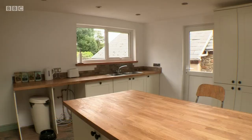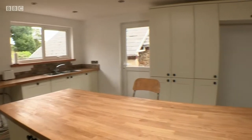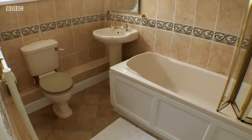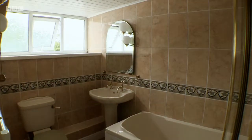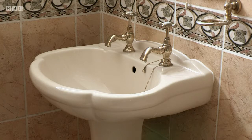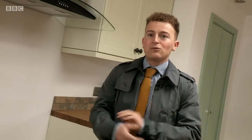I think for me, as soon as I came in, it's this open plan kitchen living space. It's great, actually. To get a little bit more money, I think perhaps if they would have done a new bathroom upstairs, because I think they've done so much work here and downstairs looks great. And I just think when you go upstairs, it feels like it hasn't been touched as much. But lots of people like to come in and put their own stamp on things anyway. So maybe that's what the buyers might do.